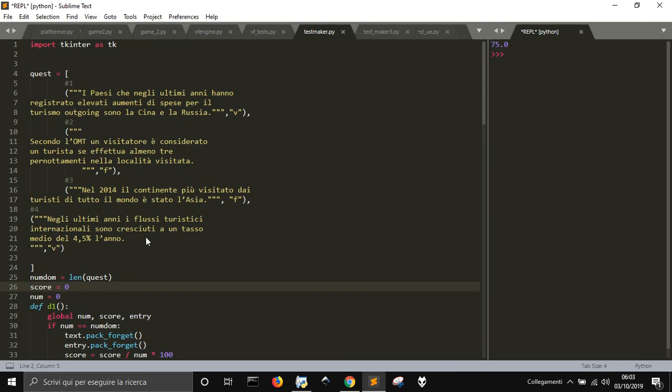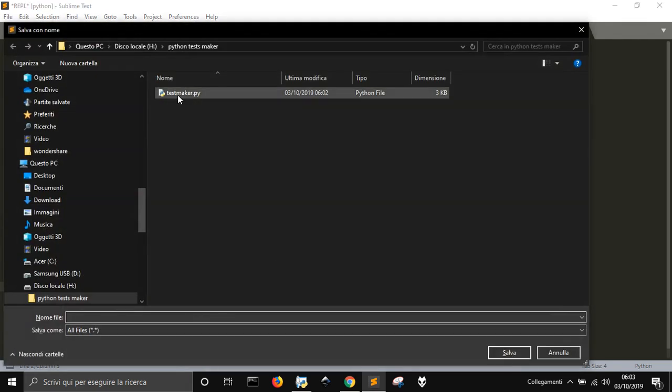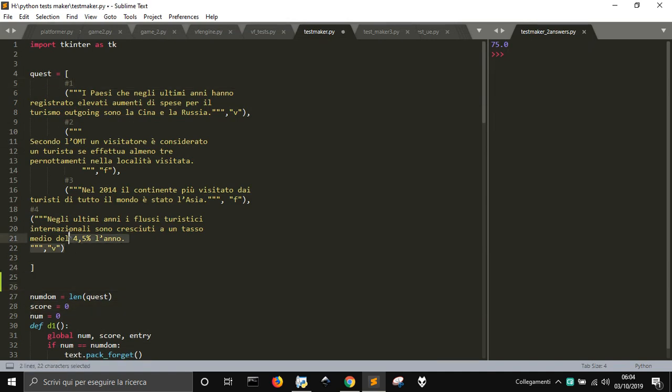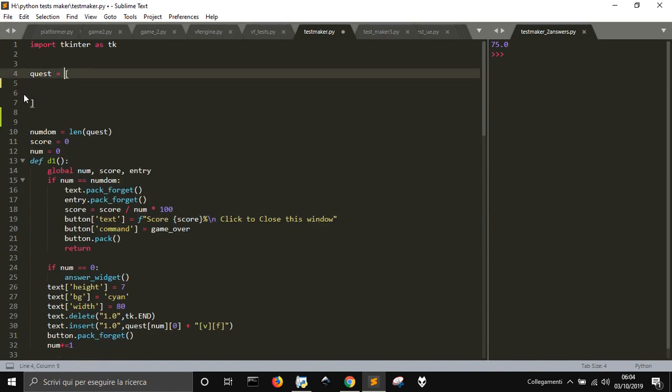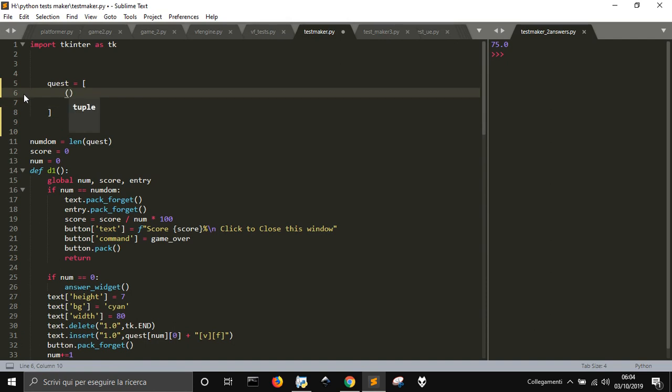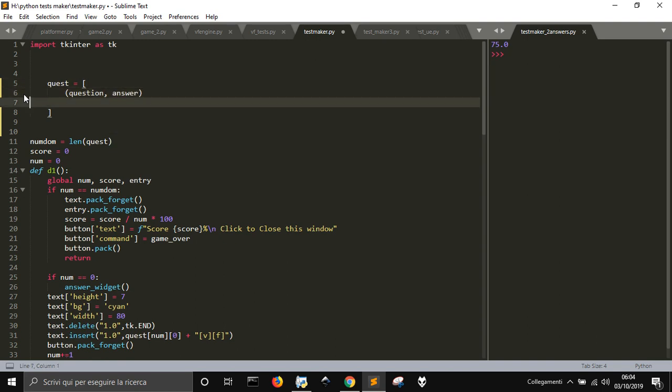Okay, now I want to create a new test, and let me call it test maker two answers, so that there are just two possible answers. You see here I'm using this to introduce the questions. That is a list of tuples that gets 2 strings in each tuple. So I need to make a for loop so that I don't have to change anything. And I go here and I get the question, and I get the right answer. So let me make it easier to do.